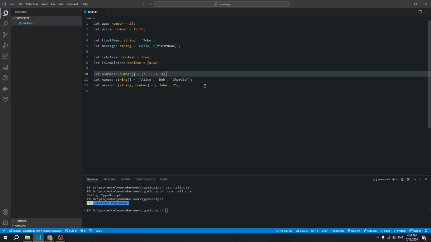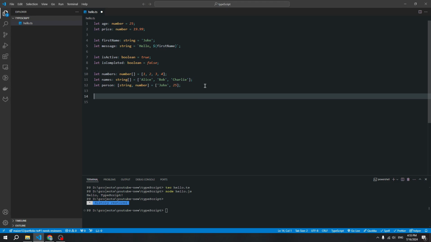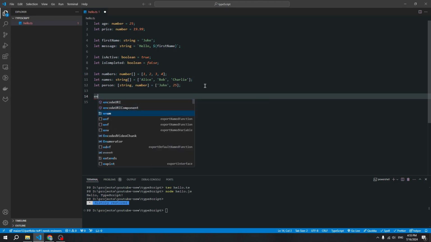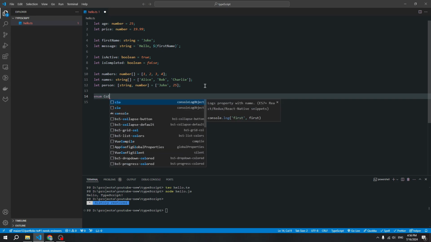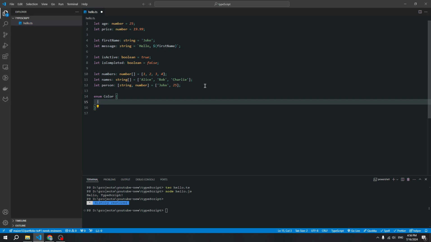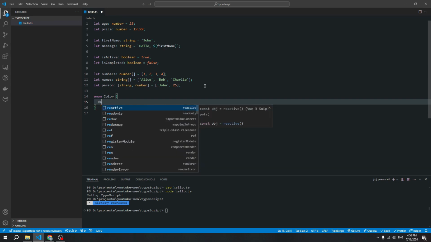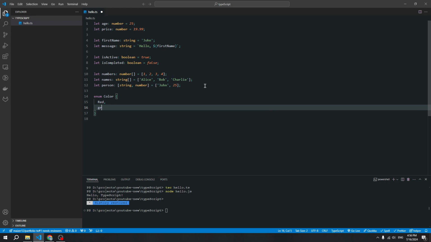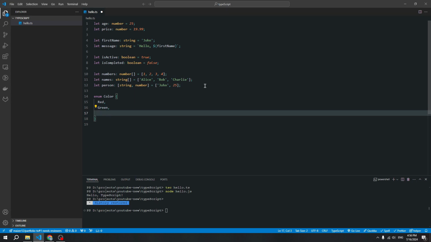And let's go to the next type. The next type is named enum. Enums allow you to define a set of named constants. Let's create our first enum. We need to use the word enum, and next we can add the name of our enum. We can create an enum with colors, writing down Color, and let's add some colors like Red, Green, also correct the first letter, and Blue.